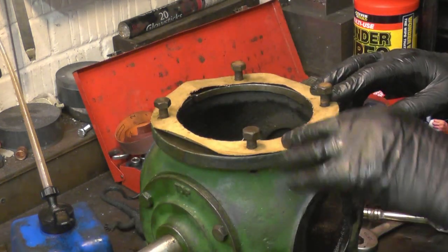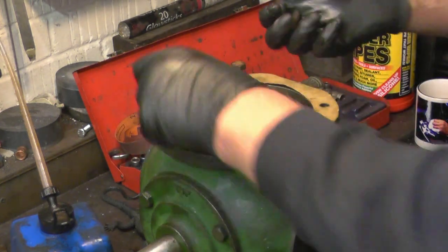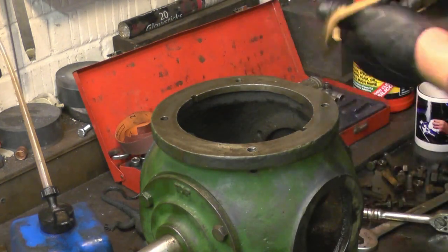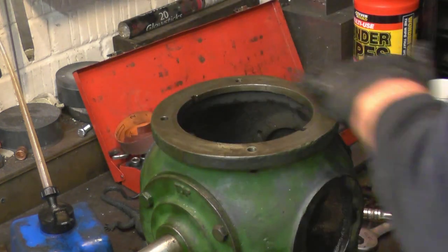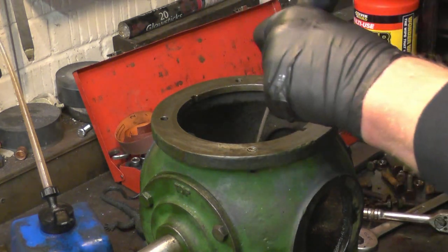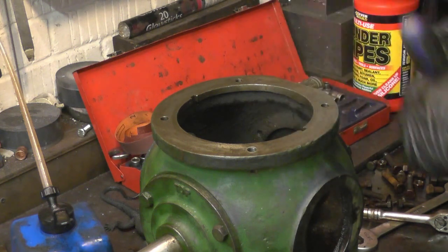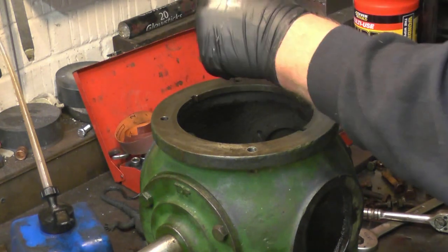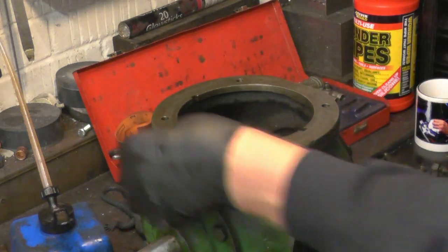Right, so we've got a nice fitting gasket for on there. Put that away somewhere safe, hang it up. Dig a little bit of cardboard out of the holes, won't do any harm in there anyway. Right, that face is nice and clean.